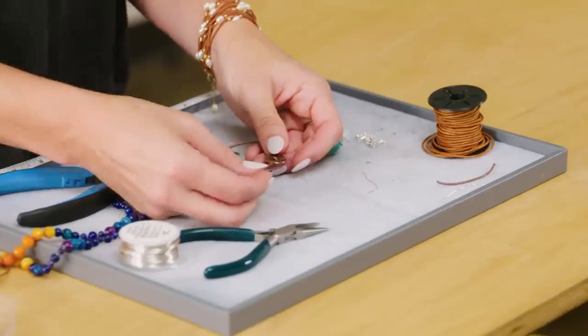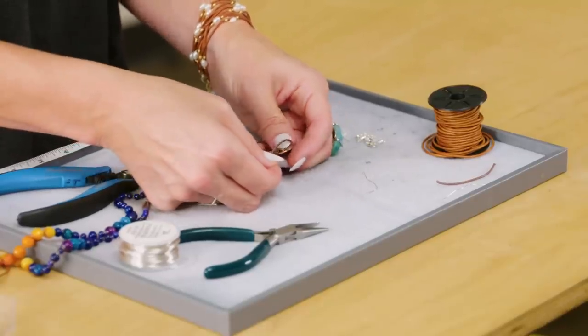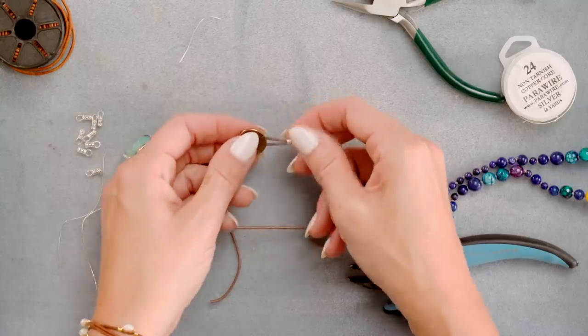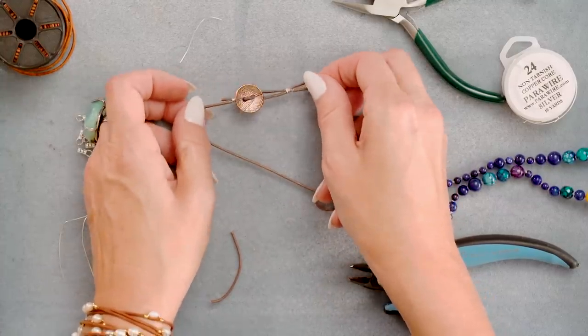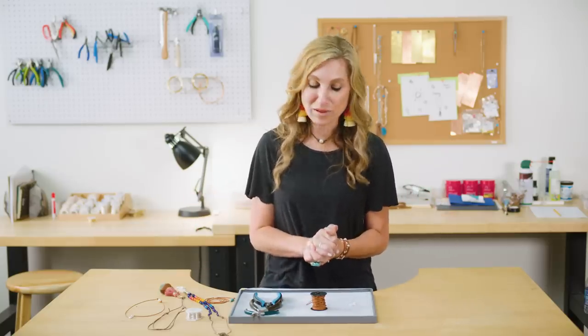Okay. So this piece now just fits right over that button, like so. And I could have made that a little bit tighter on my buttonhole, but that'll work on a necklace, no problem. So really cute, right? So I hope you guys enjoyed learning how to end your leather necklaces. Make lots of great leather jewelry. I'm sure you'll have lots of fun with it.